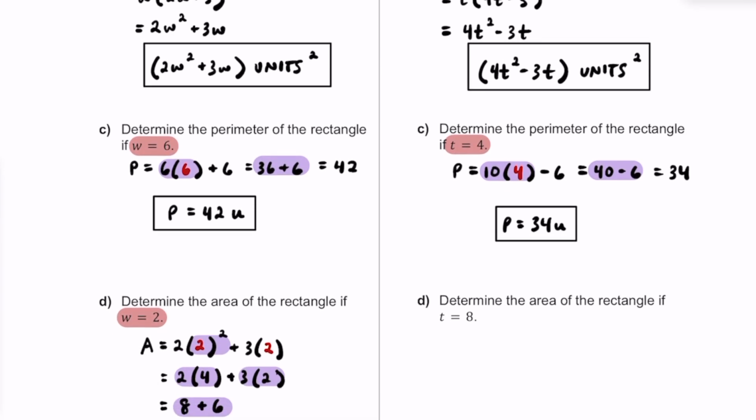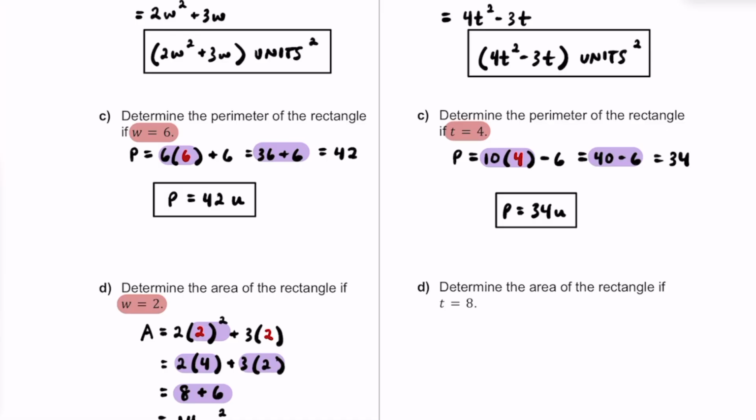All right, and for this last question, that's kind of following up with what we were just talking about. Now we're going to go ahead and find the area, specifically when t is equal to 8. We have our expression earlier from here that tells us the area of this rectangle. So the area here, we can go ahead and just plug in. It's going to be 4 multiplied by, and we're saying t is 8, so we're raising 8 to the second power. And then we're also going to be taking away 3 multiplied by that 8 again.